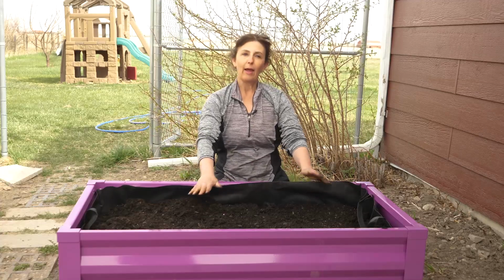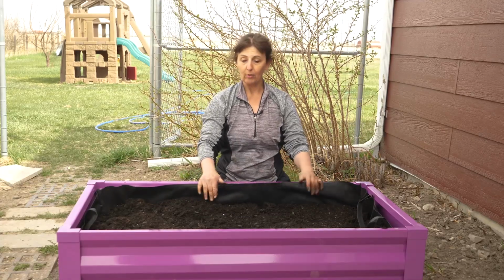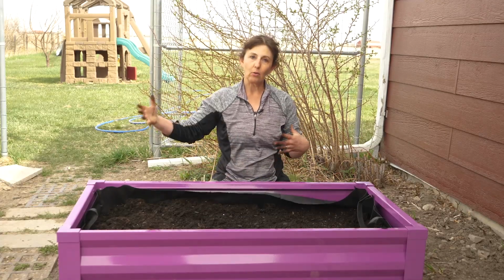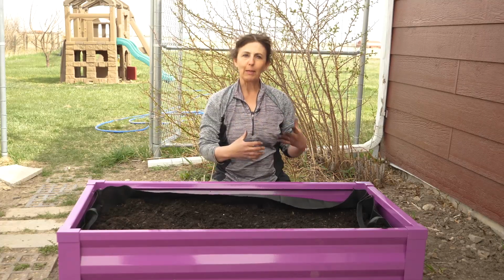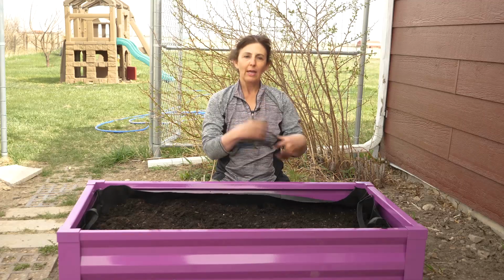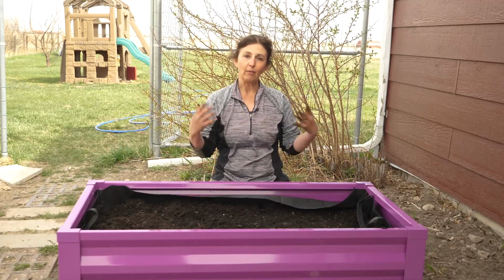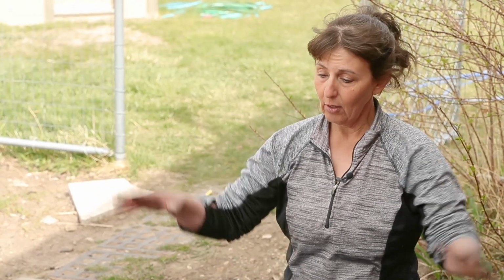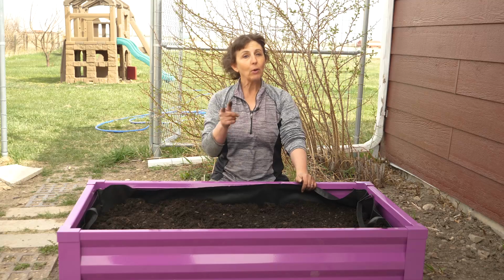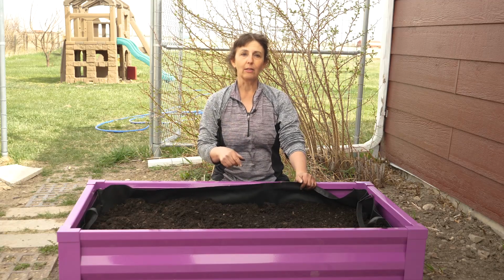So when you have your asparagus bed prepared, whether you're in a raised bed or even if you're growing it in a garden, you want to do a similar method. You want to be able to work in compost and manure and a good variety of amendments before you're going to plant your asparagus. Whether you are growing your asparagus in the garden or in a raised bed, you want to start as early as you possibly can in the spring.